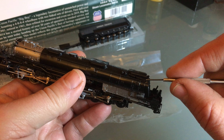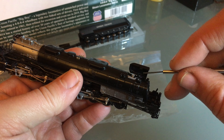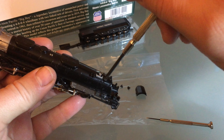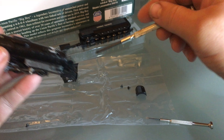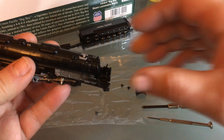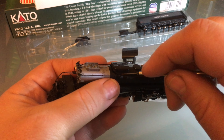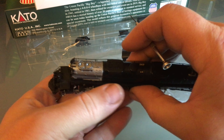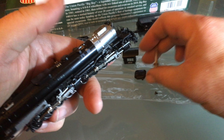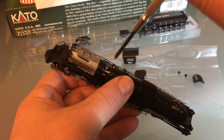There's an upper shell and a lower shell, and if you remove this cover you can see two more screws which I'll remove right now — that's what I was looking for when I removed the cab. These are the special Kado screws. Let's see if I can remove the top part of the shell — it's the exact same principle with the sand dome: it's snapped in there, the joint is very fine, and it just snaps right in there. Then there are two more little screws. I've found some people who do the DCC conversion for these, but I haven't found a video showing the shell removal.